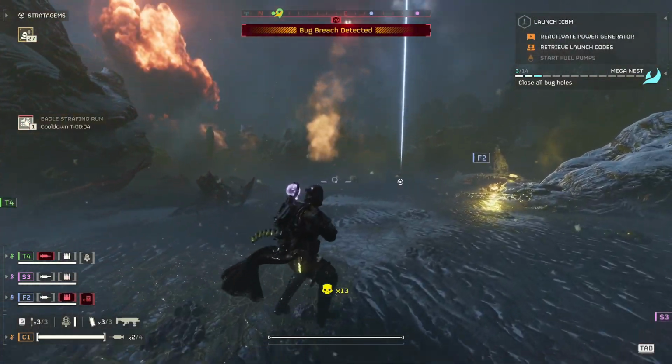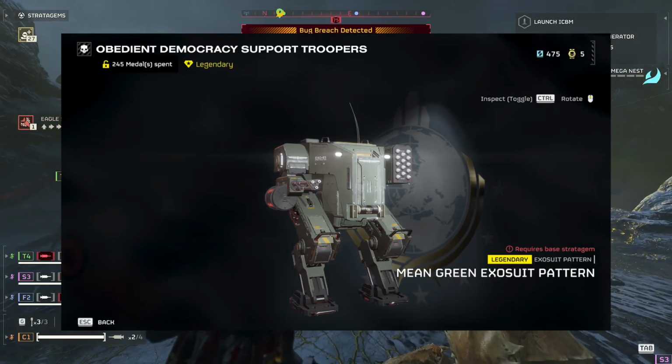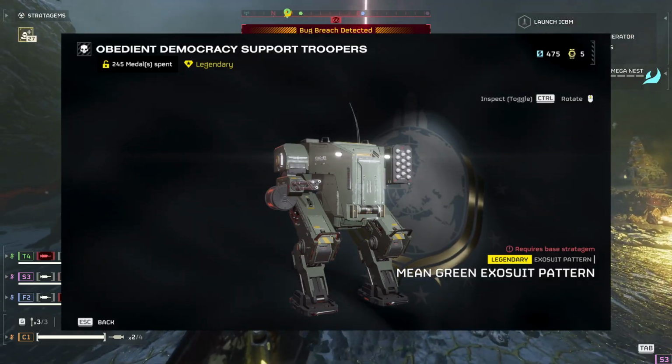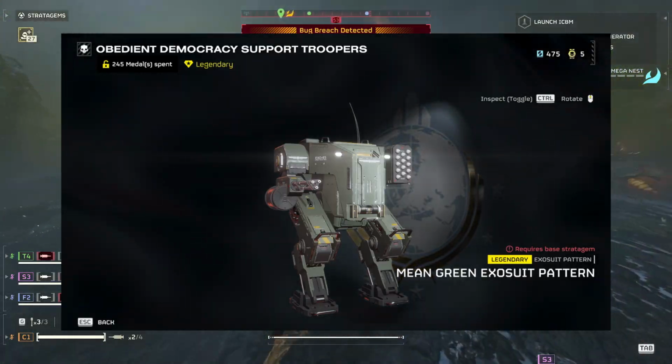Right, let's have a look at the Mean Green exosuit pattern. Again, very, very underwhelming, very simple, but I can't deny they have nailed the Halo vibe when it comes to the design of this one. It's just not for me, but let me know in the comments down below whether you guys are going to be using this one or if you're going to stick to some of the skins that we already have in the game.